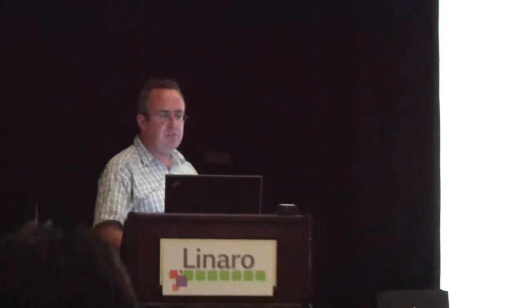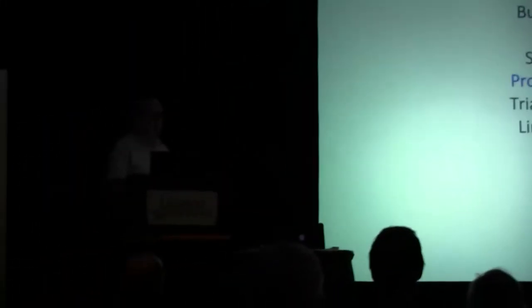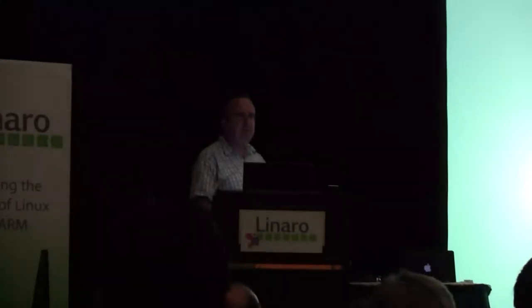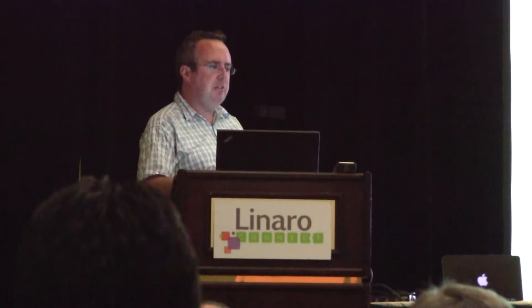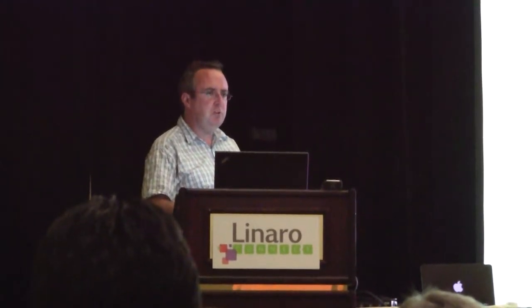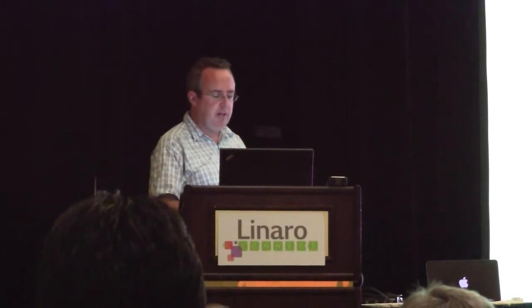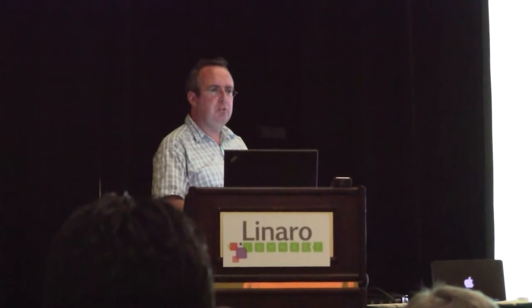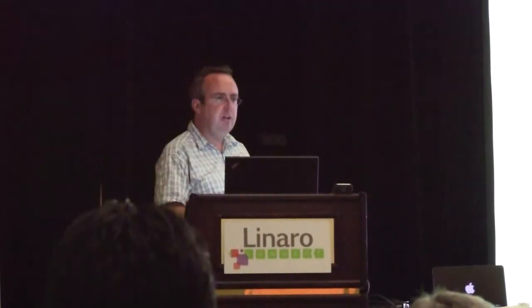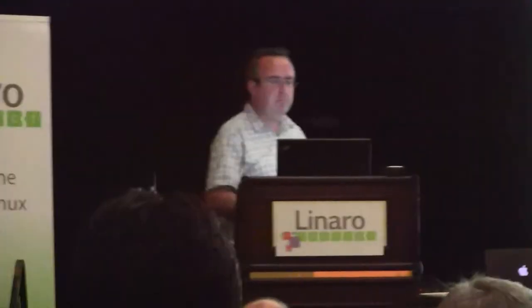The first thing that goes is bugs. We have what Kiko calls an SLA — it's a basic statement of: if you pick up our Toolchain and want to use it and you find a bug, here's what we'll do. It has things like: we will triage it within a certain time, once it's triaged it will be prioritized and understood, and once we've started working on it, it will be fixed within a certain time.